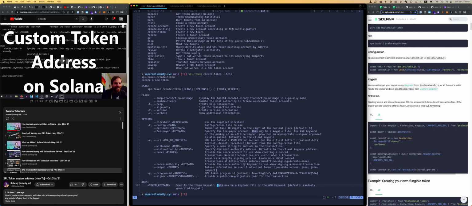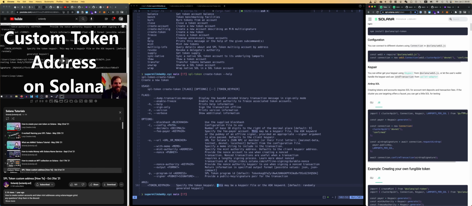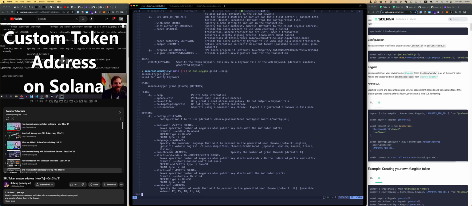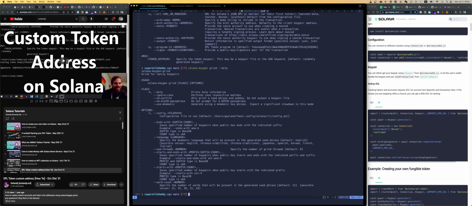This is essentially the CLI version of using key pair generate, like over here in the documents. Okay, so anyway, the process is first we generate with Solana keygen, and then grind has this cool option where you can do a custom prefix. This is local net, all just on my own, so this is not really anything for mainnet, but you can experiment with this.